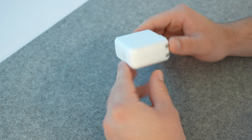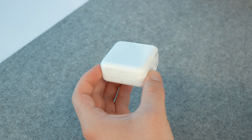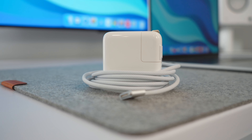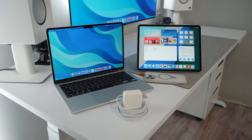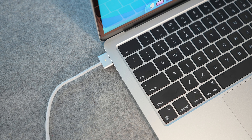When it comes to chargers, I would just stick with the Apple one — the one in the box or the one you chose at checkout. The Apple USB-C power adapter is compact and efficient, designed for your Apple devices as well as your Mac. It has a small form factor for portability, and the folding prongs minimize the risk of damage in your bag. Whether you go with the 30-watt or 70-watt adapter, it also offers fast charging for your iPhone and iPad. It's essentially free with your MacBook Air purchase, so utilize it — or upgrade to the dual-port version if you need that additional USB-C port.